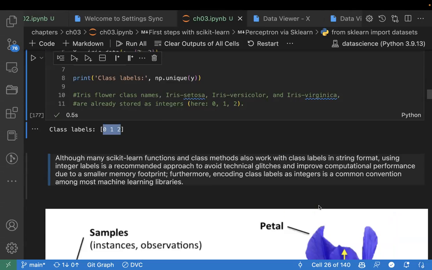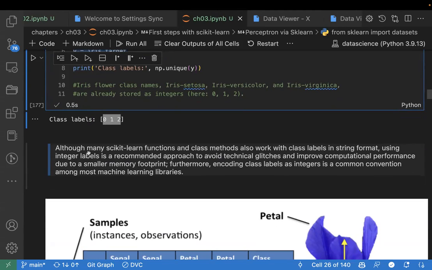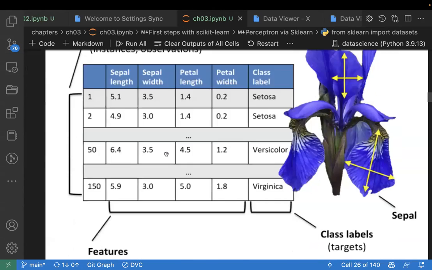Yeah. So any question? You can see here, in just a few lines, we divide our data set; we just call it here. You can see here, Iris setosa is now represented as 0, Iris versicolor is now 1, and Iris virginica is now 2. So this is just it.